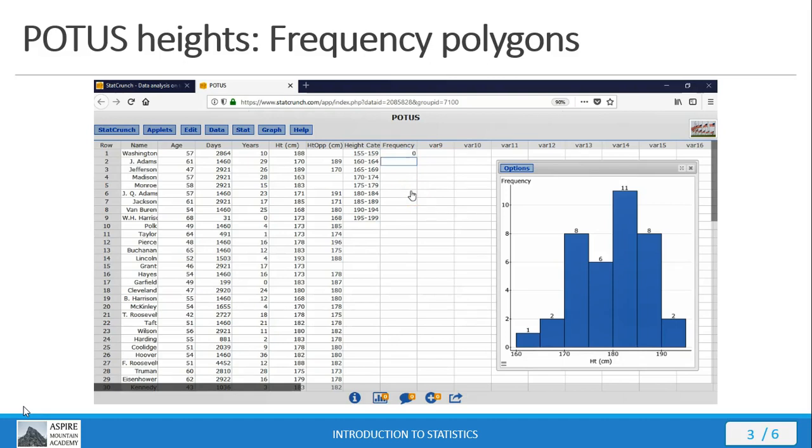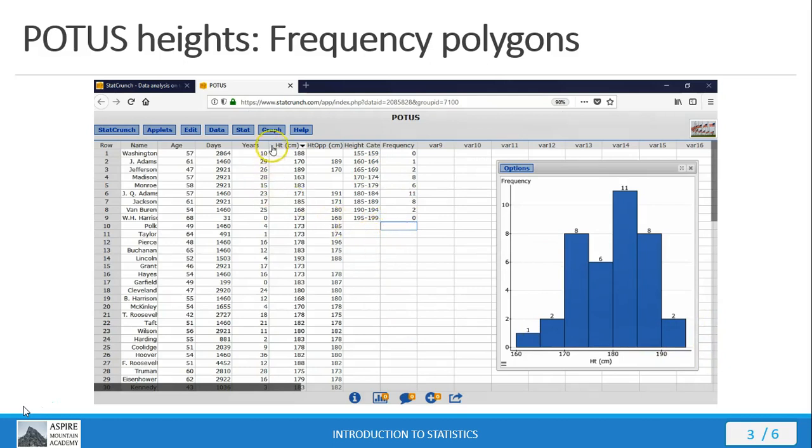So we'll put 0 in for the frequency. And then I just read the tops of the bars here. So 1, 2, then the next one here is 8, then 6, 11, 8, 2, and then 0 for the last one that's not being shown here. Okay, so now I've got my frequency distribution table.